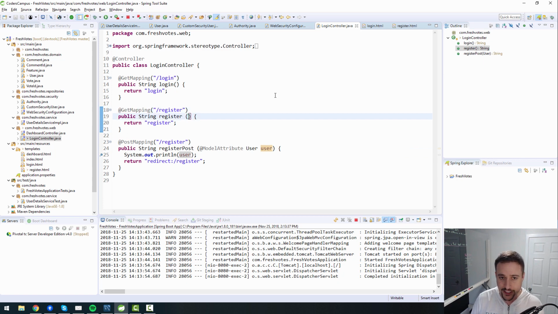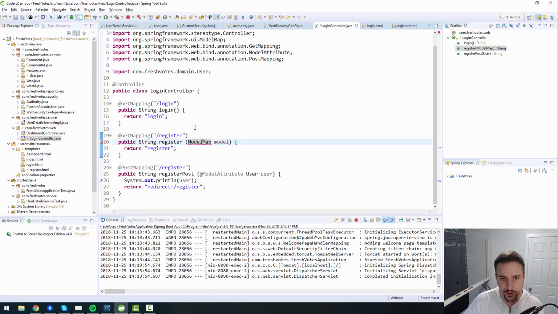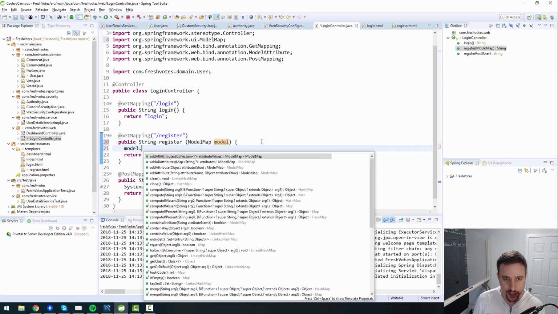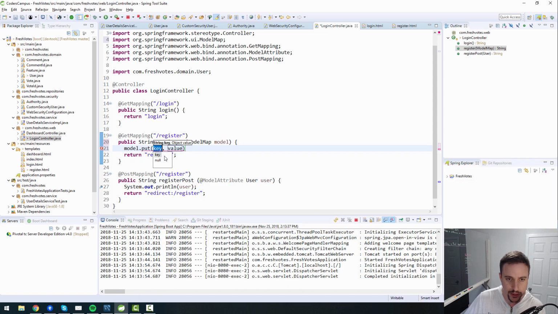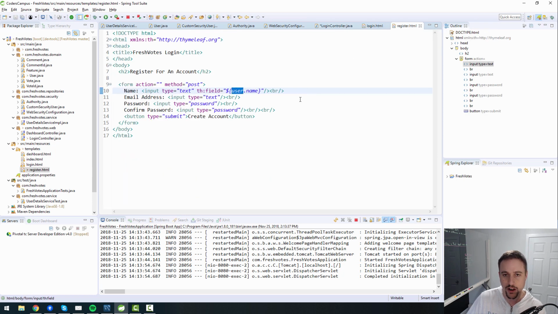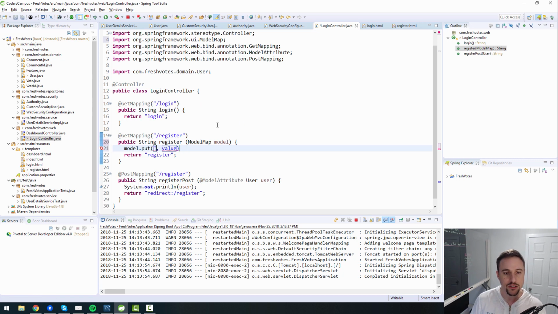And to do that, you can have a model called a model map that you inject into, that you put into the method signature. Spring will automatically inject this with a value, which is nice. But then you can populate the model with stuff. You can say model.put, and as you can see, it's a key and a value. So what key value do you want to put? Well, back here, I have user is what I called it. I can call this whatever I like, but I want to call it user. So the key here is user.